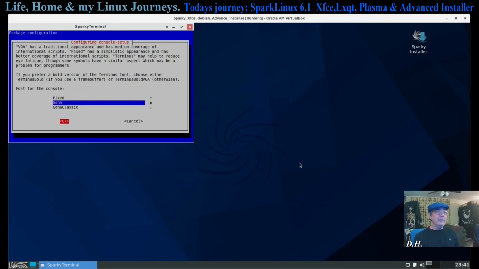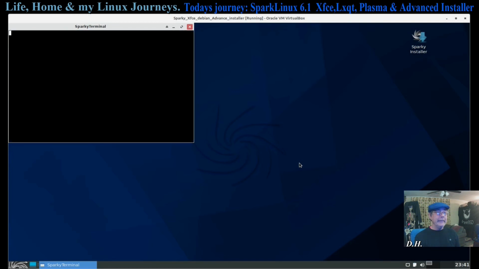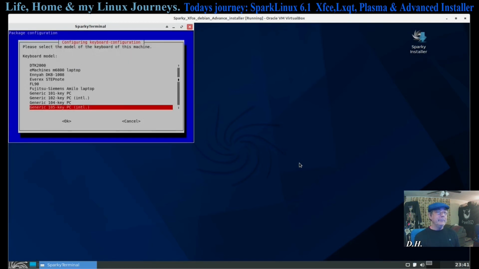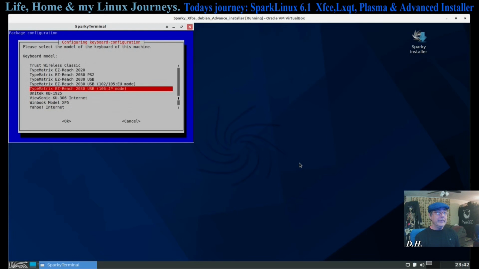Tab to OK. Now here you are using your arrow keys up and down and the tab key to bounce around the categories. Here you got a whole bunch of keyboards listed, and yours should be in here. You'll see I'm almost paging down all the way to the bottom, and it's a very extensive list. There would be, I would guess, very few keyboards not listed in here. Since this is a VM though, I'm going to just select a stock one right here.